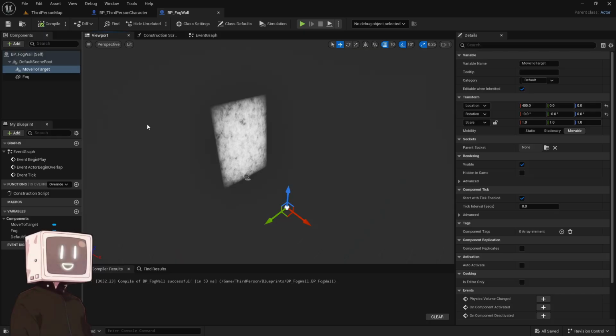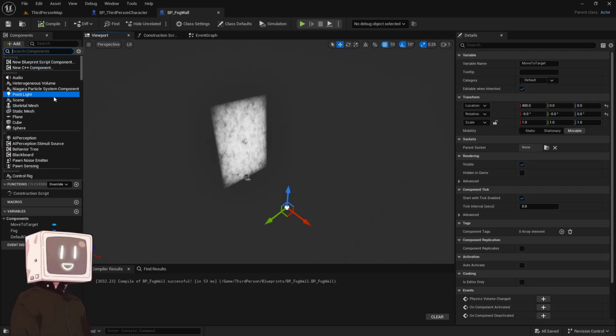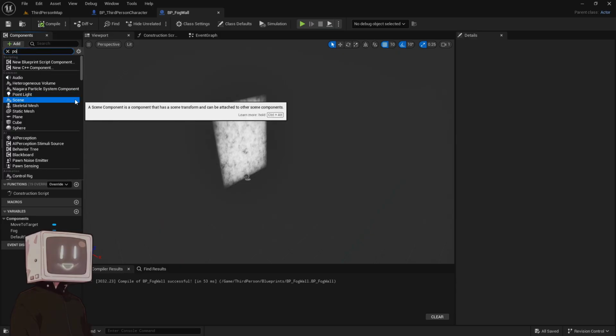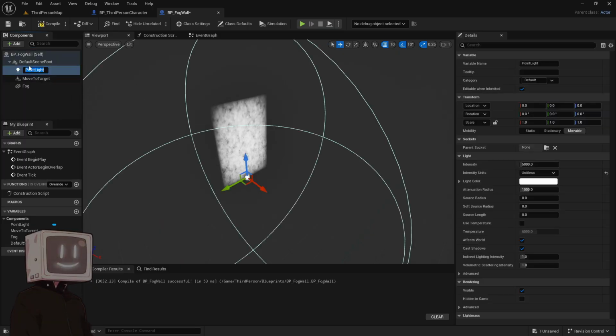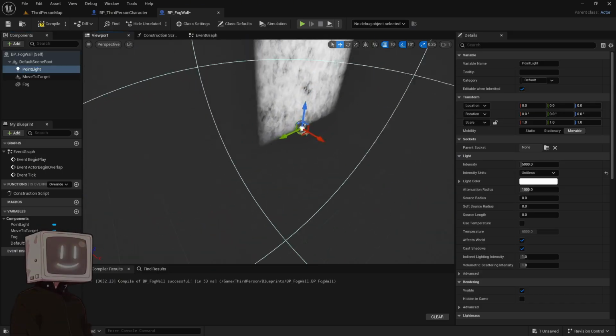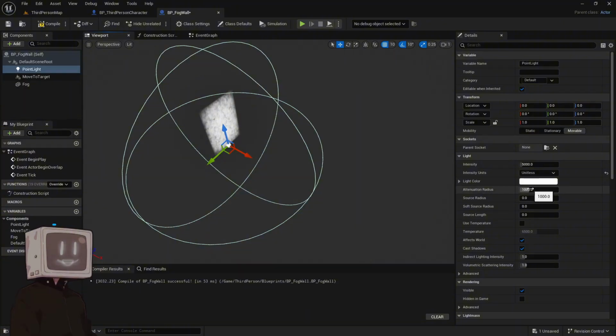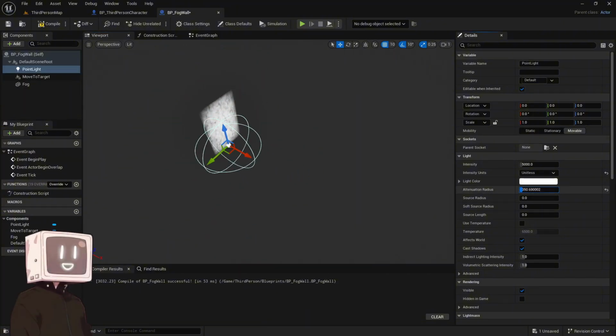I also add a point light. Not that it's needed, but I normally do the radius around about 400.